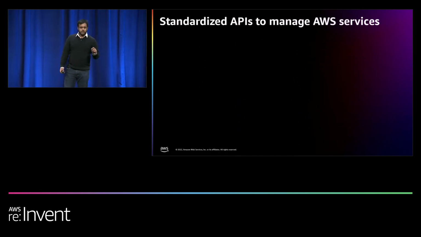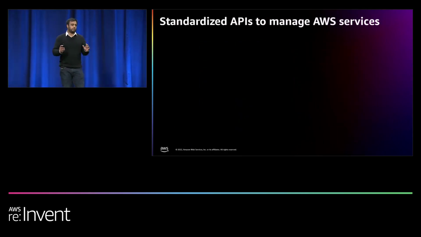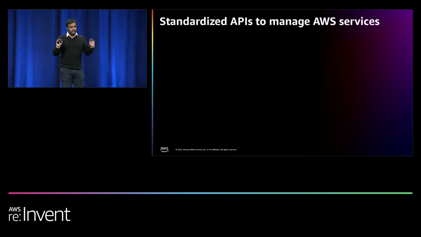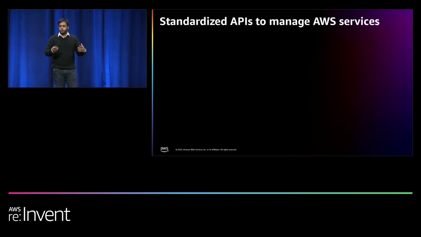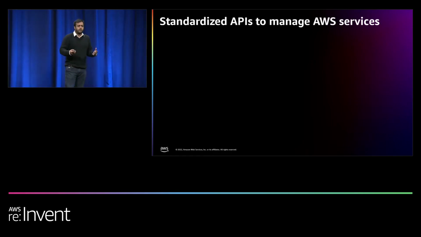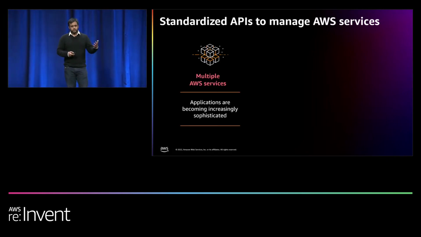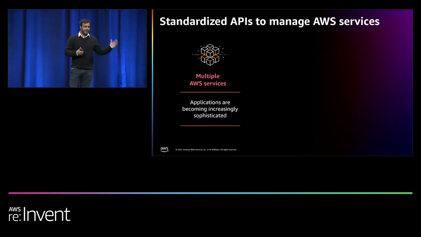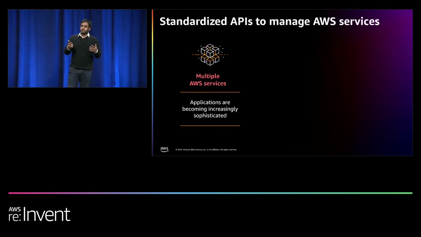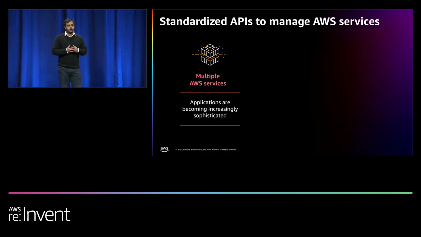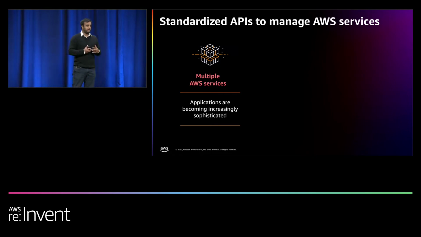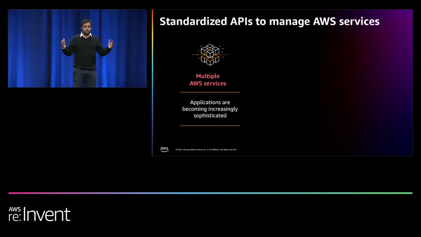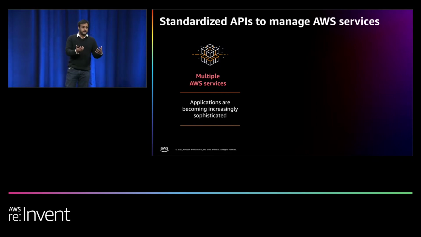And finally, the third opportunity was for builders. The opportunity here was, can we standardize and introduce a consistent set of APIs or control plane APIs that builders can use to manage their cloud infrastructure? And you may wonder, why is there even a need for that, right? Well, first of all, today, as noted in my earlier slide as well, there are 200 plus AWS services already in existence. And as applications get increasingly sophisticated, developers and builders that we hear are using a plethora of AWS services in combination with ISV SaaS solutions, right?